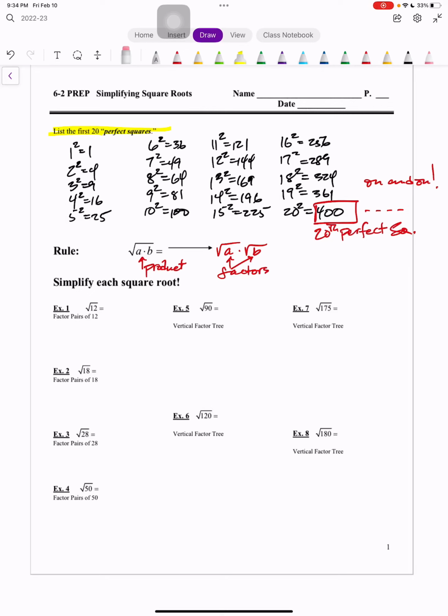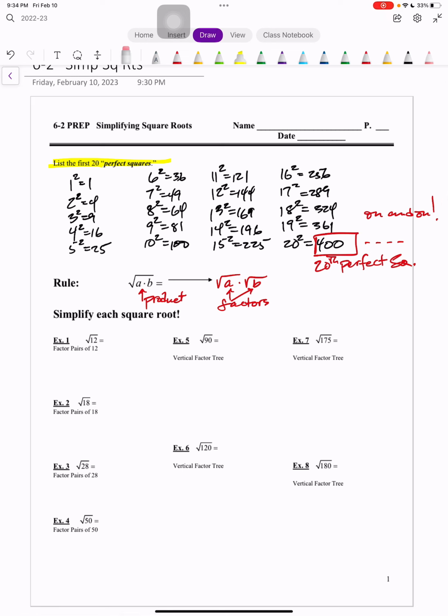Here's a little example of how I present simplifying square roots. And of course, you have to start off by knowing the primes, and so that would precede this. If you haven't done that yet, you have to talk about the primes too, because when we do the vertical factor tree, we always start off with the smallest prime factor, which is 2, not 1, which everybody thinks 1's prime, but it's not.